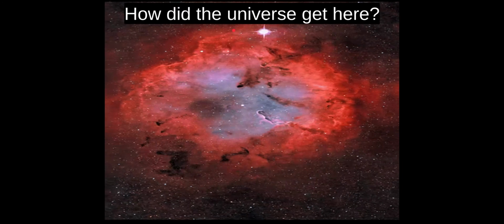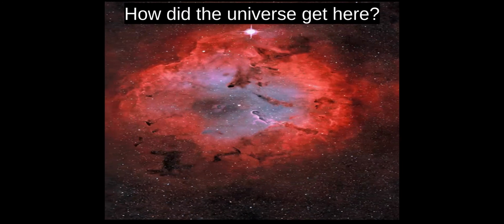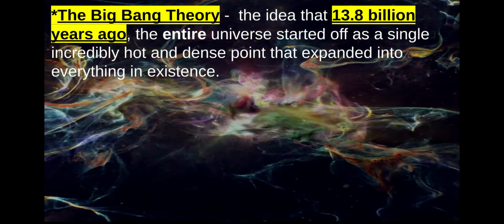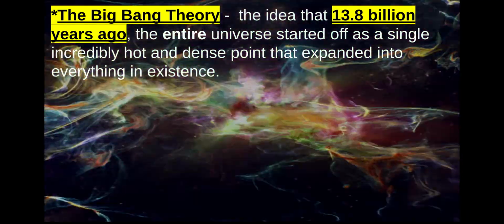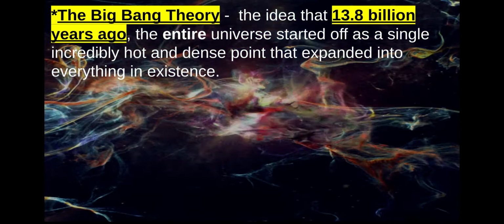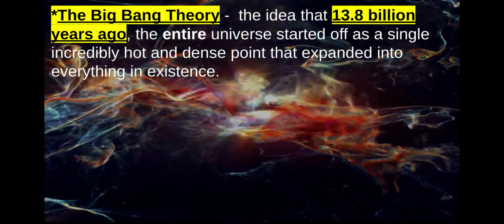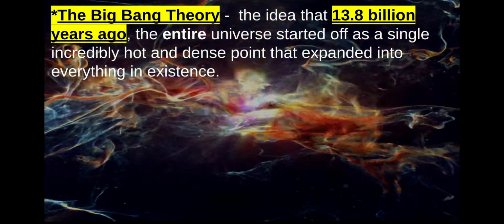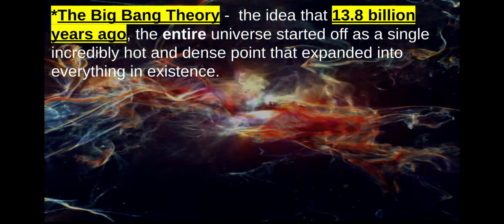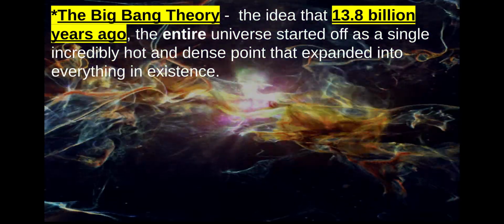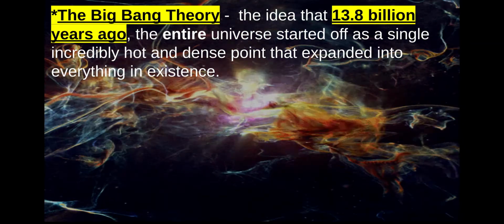Now, how did the universe get here? All right, this is the image that's just kind of going back and forth. These are actual images from space that people have been able to mess around with a little bit and animate. So the idea behind the formation of the galaxy and of the entire universe, excuse me, is the Big Bang Theory. So the Big Bang Theory is the idea that 13.8 billion years ago, everything, all those galaxies, all those stars, everything that makes our entire universe was a single point, right? Everything was smushed down to this incomprehensibly small, incomprehensibly dense, incomprehensibly hot dot called the singularity.